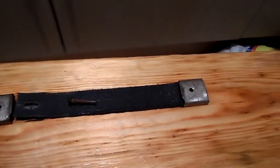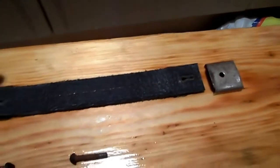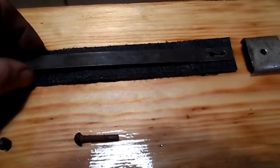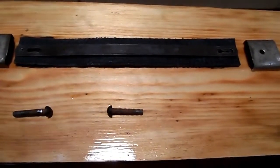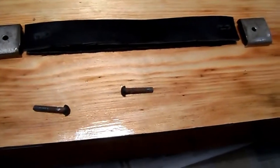Okay so I've got the leather cut now and I'm just about ready to fit it. What we have here — they've got the two holes, that's the position of them. The first leather strap goes on like so and that seems to fit reasonably nicely, then we have the reinforcing strap of metal, and then the final strap of leather. That comprises the handle, so I'm going to put that together now and I'll be back in a moment.